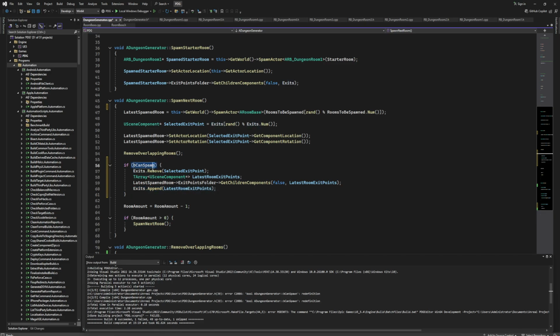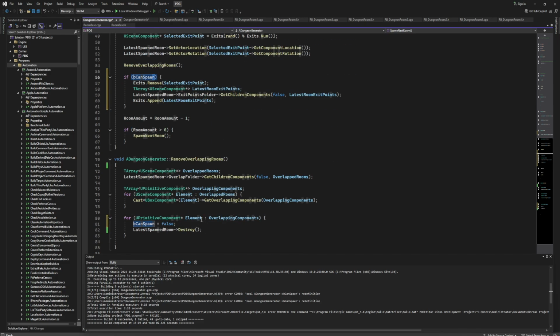Okay, and whenever we have some element in our overlapping components, that is, components that this box component is triggering, we are storing those components inside this overlapping components, and actually we are not doing anything with that element. We are just checking for each element that is stored in that overlapping component.